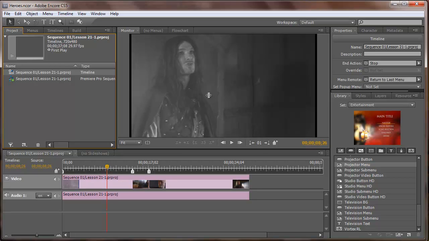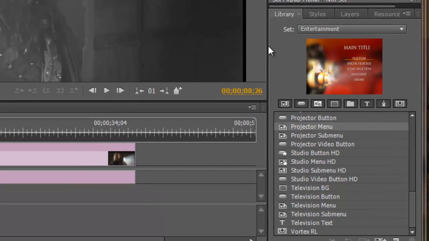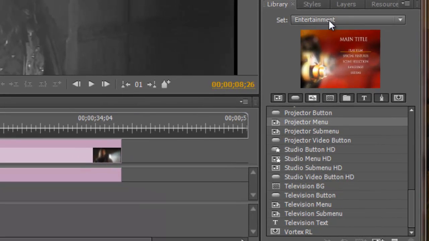Similar to Premiere and Photoshop, Encore has a bunch of templates that come packaged with it. Understand though, as I go through these templates, you can actually create any menu you want in Photoshop. You could create the graphic and all its buttons within Photoshop, and pull them in through that direct link into Encore as well. But I've noticed that the templates themselves in Encore are pretty good, and you can get a professional looking DVD menu just by using some of these templates.